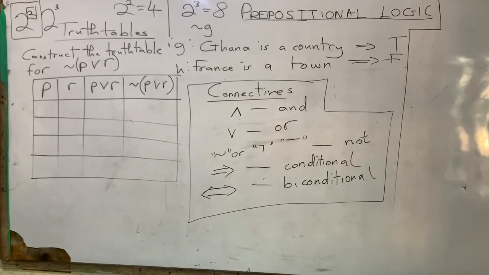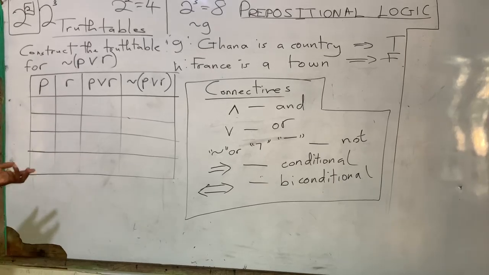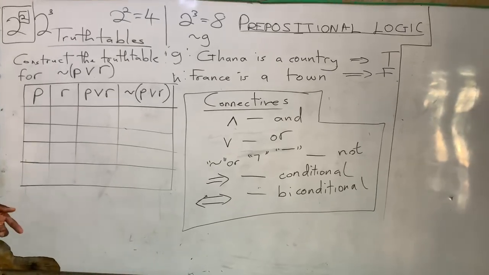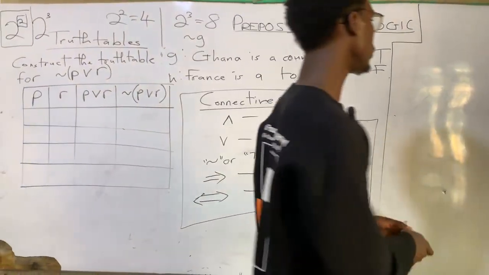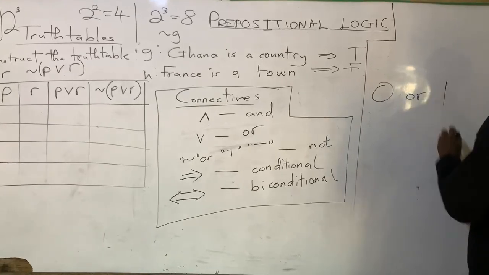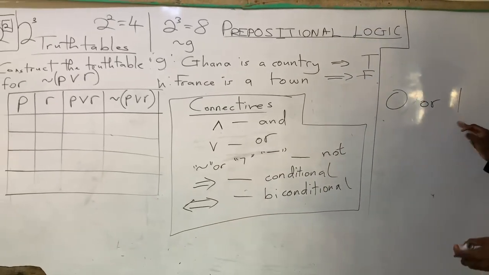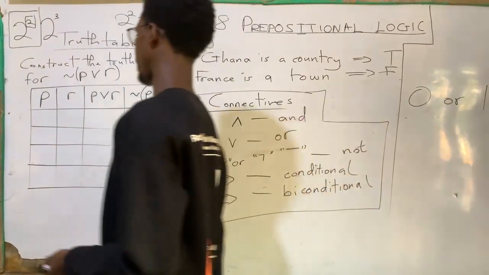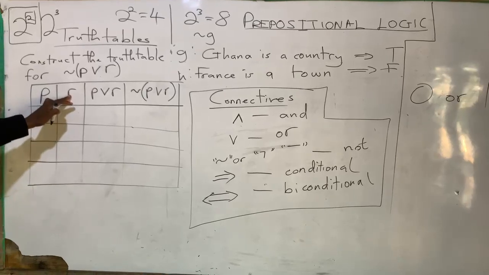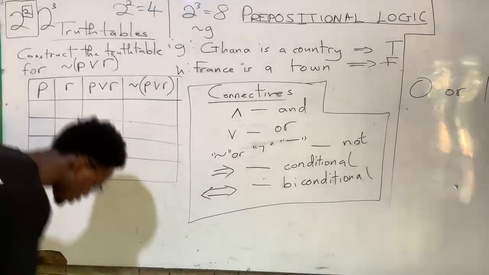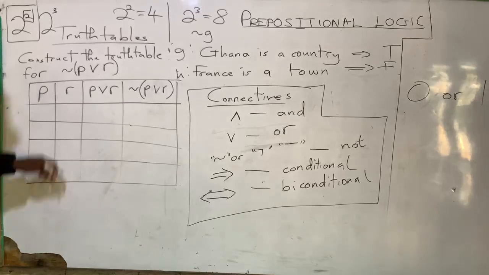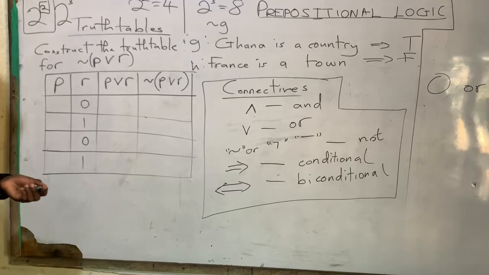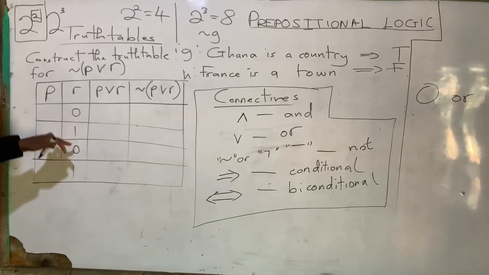Okay. So now, how are we going to start filling it in? You can decide to use the Boolean way, or you can just use true, false, true, false, true, false, true, false. With Boolean, you can use a Boolean expression. The Boolean expression is in the form of 0 or 1, right? Where 0 represents false and 1 represents true. Or 0 represents no, 1 represents yes. So we are allowed to use a Boolean. You can decide a direction to start from. So I want to start from the R, right? So I start with 0, 1, 0, 1. That is how you usually start. You just alternate 0, 1, 0, 1 like that.